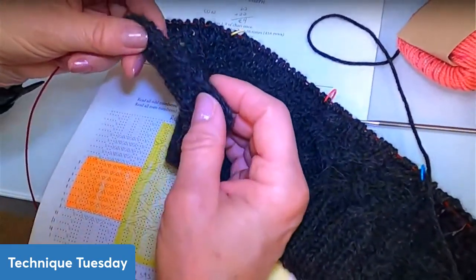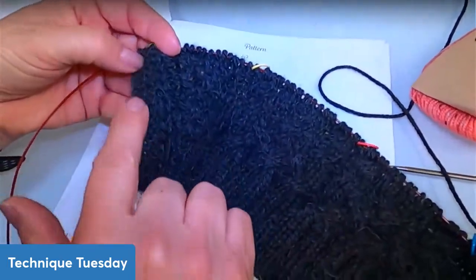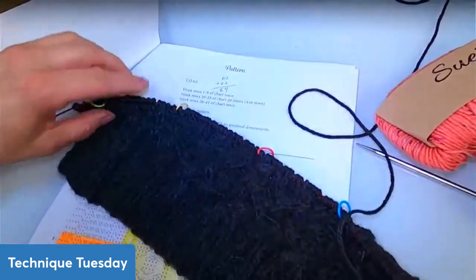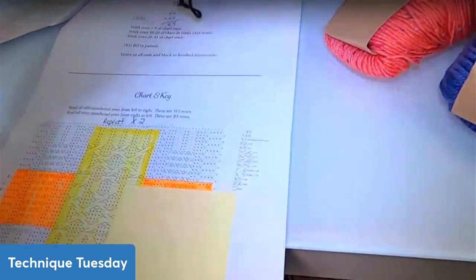The only thing I did change is on the edge, I slipped the last stitch with the working yarn in front, and it gives a really nice edge to the garter stitch. You can see down here on the bottom that it has ribbing, and it's just going to be a really nice project to do.